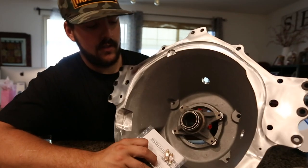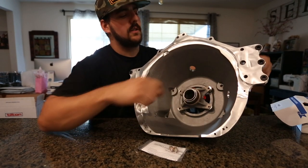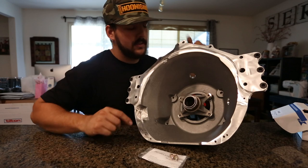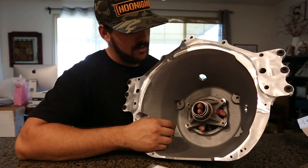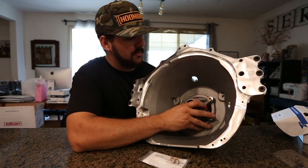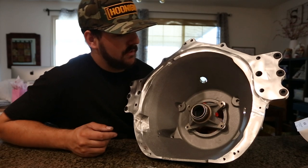These adapters screw into the Tilton release bearing, and on the other end is a dash-3 AN line. You'll run dash-3 lines in and can run a bleeder off the bottom, or what I like to do is run a bleeder back up to the firewall so we can bleed the system without getting the car in the air. The clutch line will come in from the pedal assembly through a stainless braided line. When you pull the transmission out, the release bearing won't stay with the transmission — it should just slide straight out the back with everything intact.